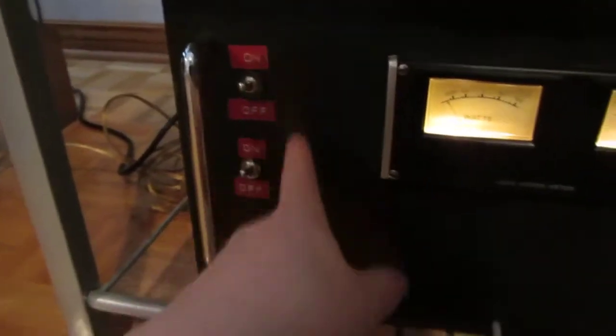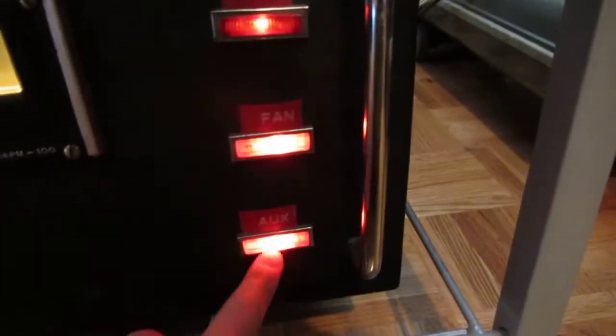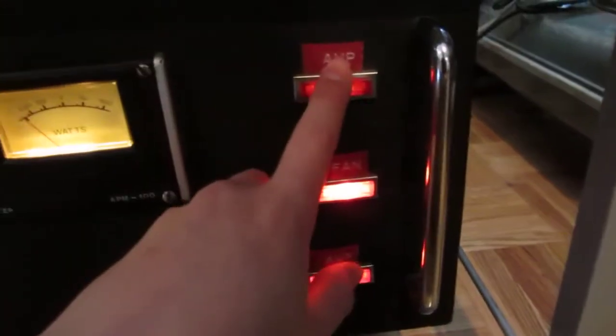So here on the side we've got three switches. The first one is for the amp, this is for the fan, and this one is for the auxiliary power. So here I've got the lights and stuff, like aux, fan, and amp. I think I'll show you the back. I'm not sure if you can see it because of the lighting, but let's see.